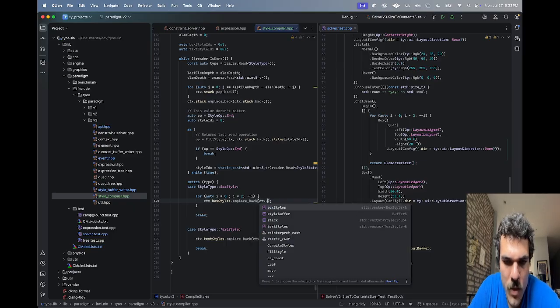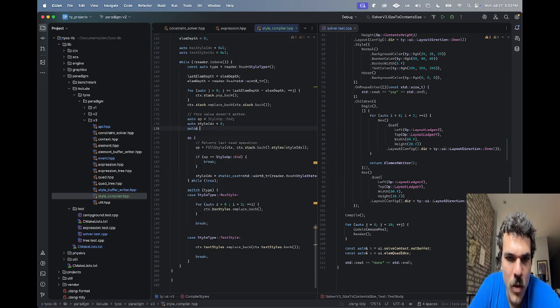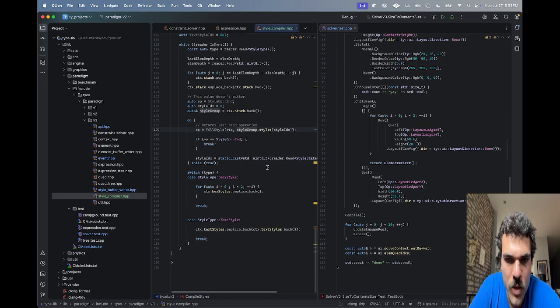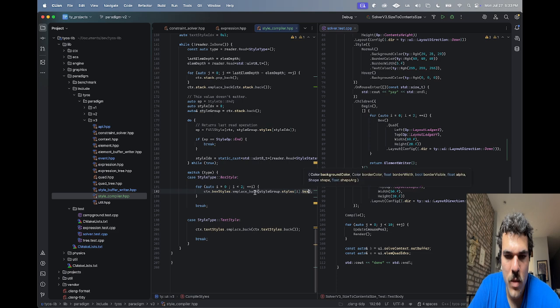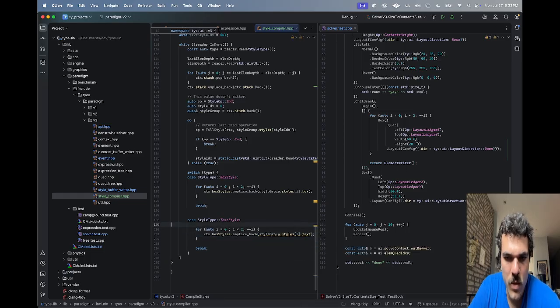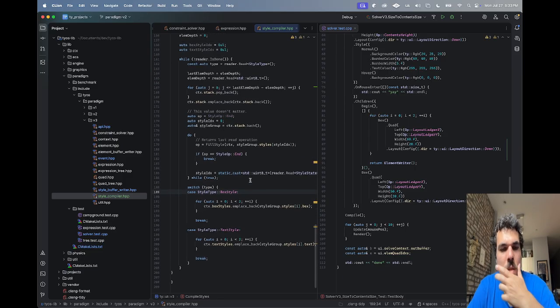We're going to in place back ctx dot. We could just say auto cur style. Just say that because we're going to do that just to not call back over and over again. Styles i dot box text styles. Okay, this is pretty much there.